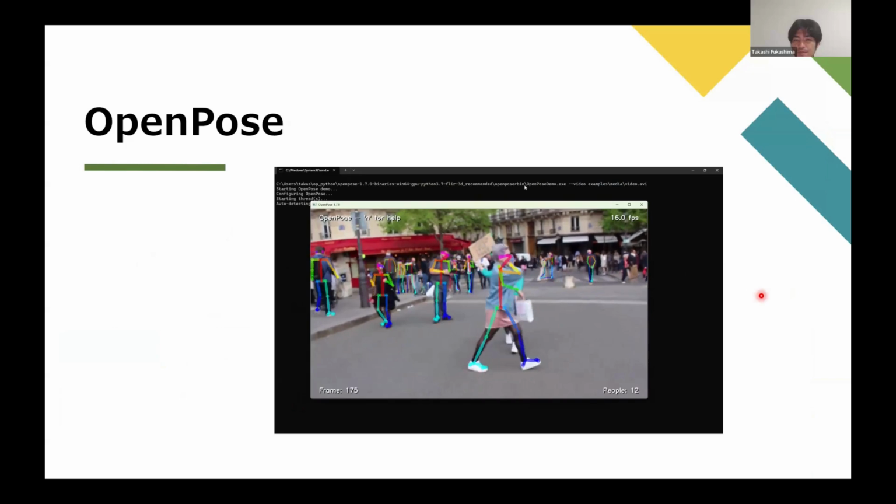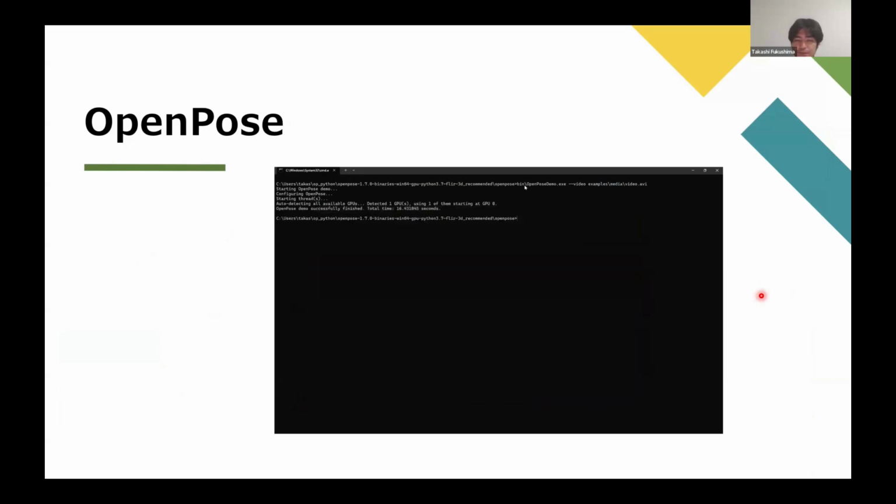This is not a video of an athlete or a sports player, but just a demo of how it works. This is just a command line, and I just type the name of the software, which I just installed and will explain in a later slide, and I specify the path of the video which I want OpenPose to process, and then boom.